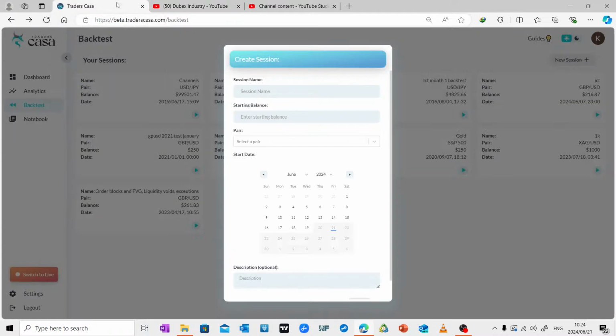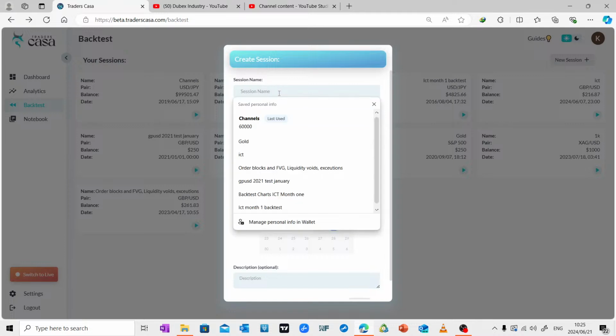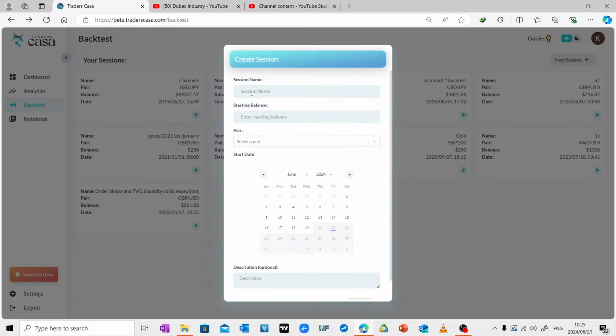So the purpose of these streams, guys, is so that I'll be backtesting the way I'm doing ICT, in terms of the way I've understood this content and the way I'm trying to adapt and apply my own concepts into the whole thing, right? So we're gonna be using this platform called Traders Casa, and Traders Casa is just a nice platform that helps traders like me who can't afford paid software subscriptions, and we can get a free version which allows us to backtest.